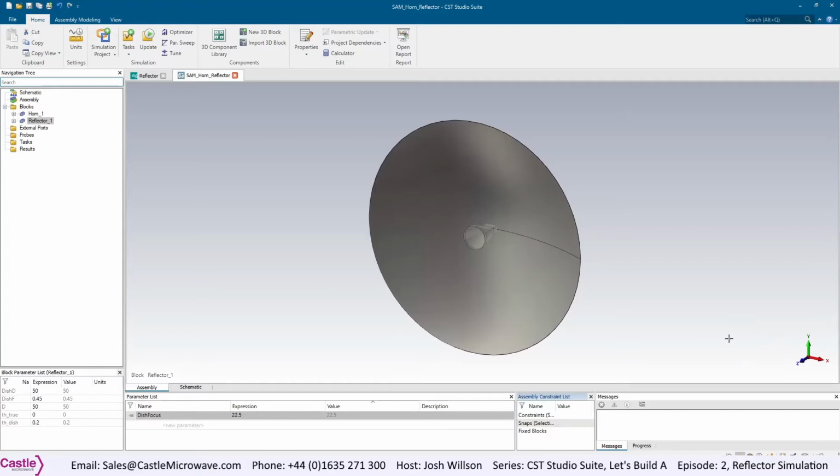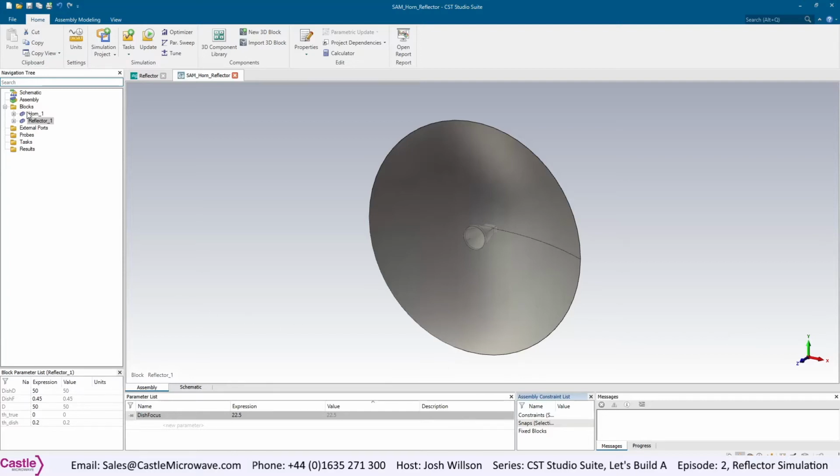Now we need to place the horn in the correct position relative to the reflector, as the horn should illuminate the reflector, and its aperture, which is the phase center position, should be placed in the reflector focus.